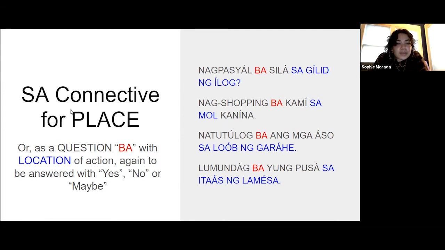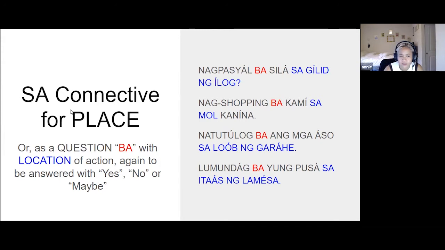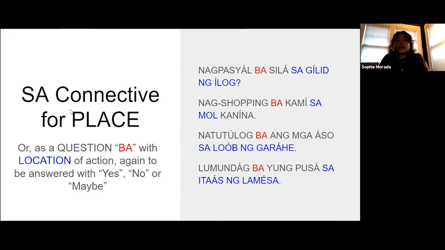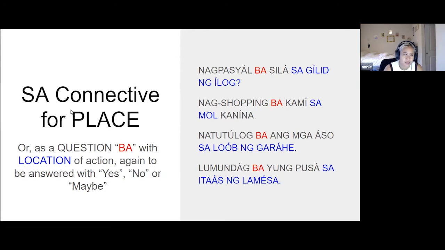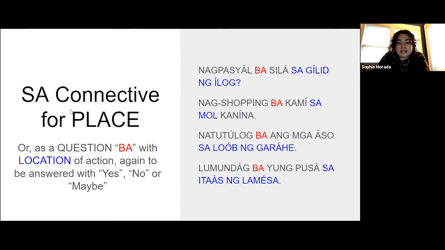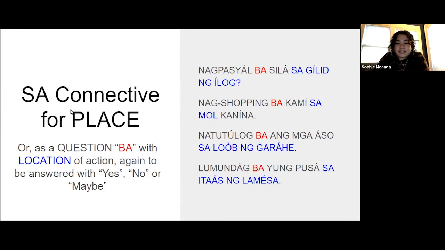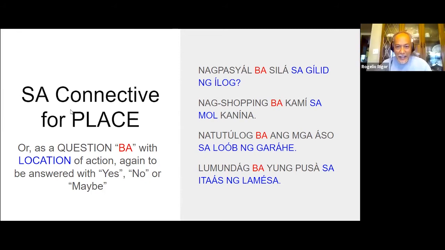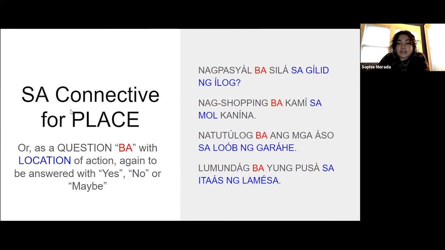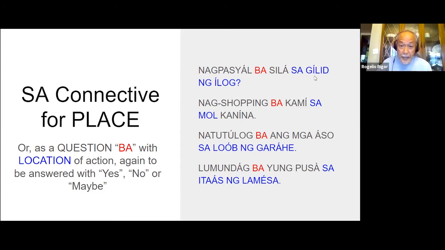Okay, that's by the river. Yeah. But if it was positive... Is Pascal like swimming? We're trying to figure out what nagpasyal means. Pasyal is to cruise around. Oh, to cruise, okay. So pasyal is to cruise around, go to places, you magpasyal. So along the river. Yes. Nagpasyal ba sila? Sa gilid is on the side of the river.